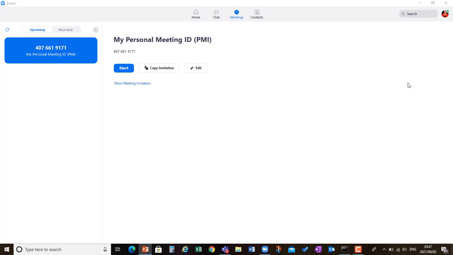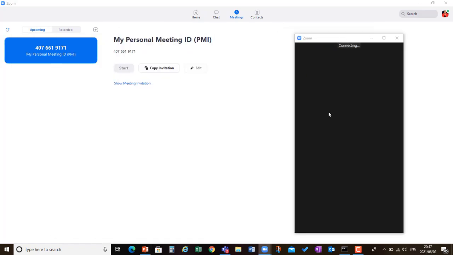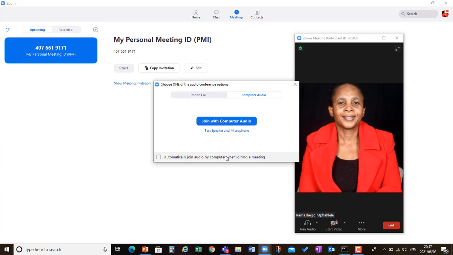You are going to have your Zoom app, and then when you open your Zoom app, you will have this menu where you can either click here and then you start the meeting with your learners, but you will have to have the invitation, like I say, still similar to how you are going to do on Teams. You need to have arranged prior, and your children should know that this is your period.